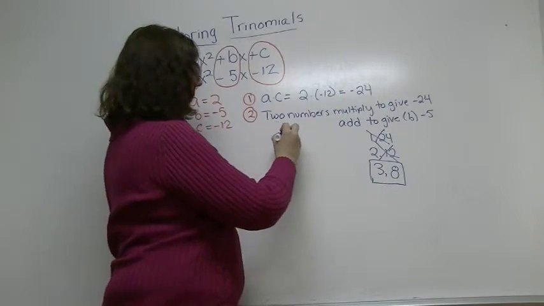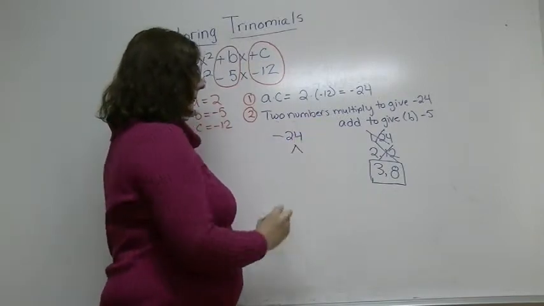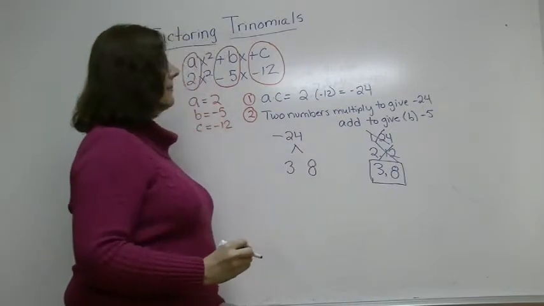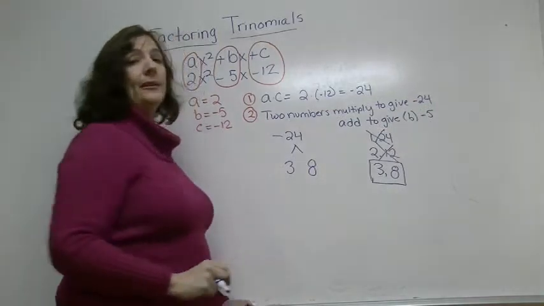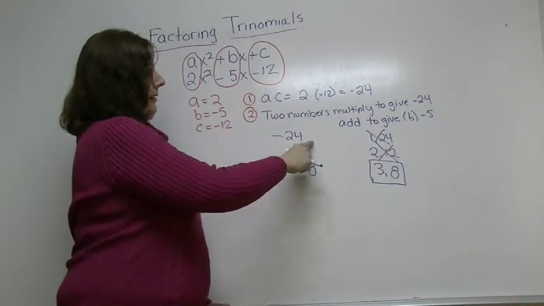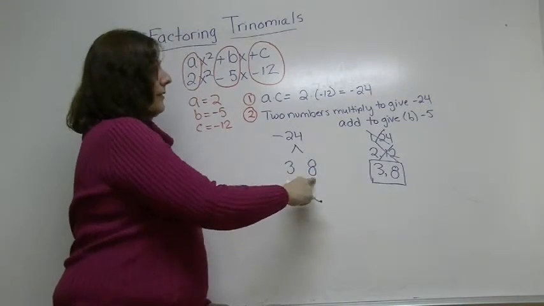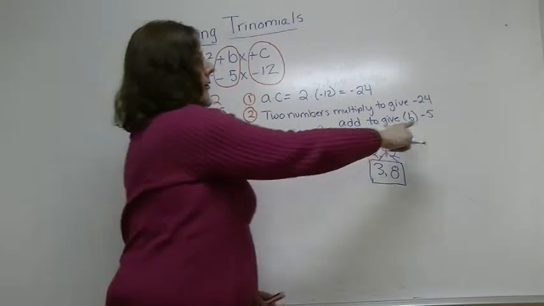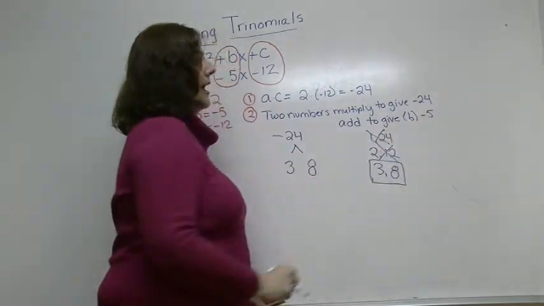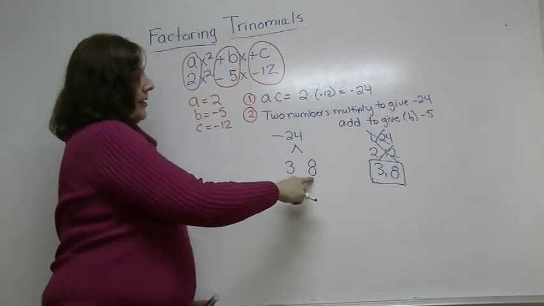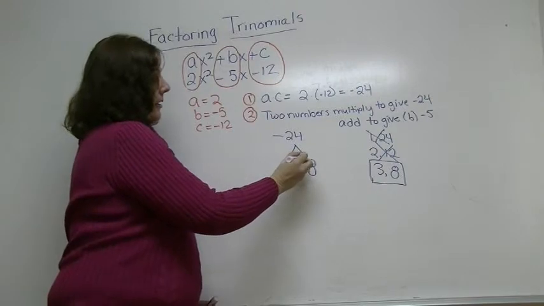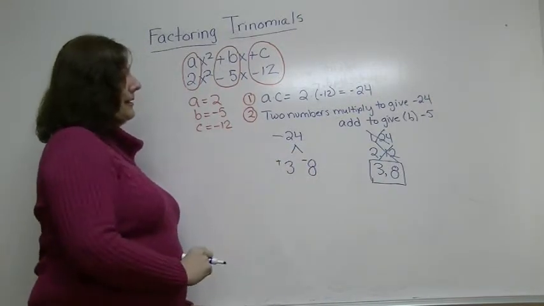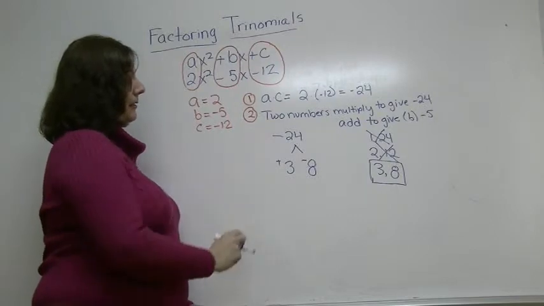So I'm going to come over here, and I'm going to write my negative 24, and I'm going to put my 3 and my 8. And I'm going to remember that they have to multiply to give me a negative number. In order to get a negative number when you multiply, one of these two must be negative. So which one do I want to make negative? Well, look, when I add them, I have to get a negative 5. So that means the bigger of the two numbers must be negative if I'm going to get a negative 5 when I add them. So that means the negative goes on the 8, the positive goes on the 3.